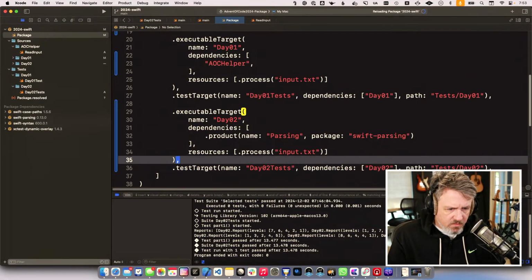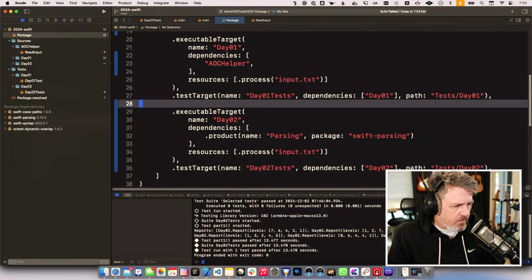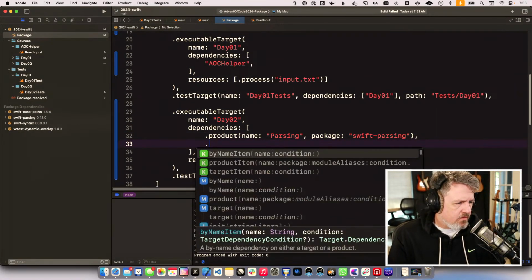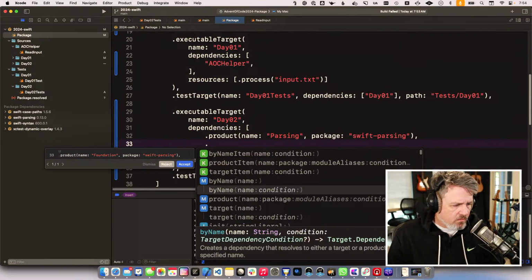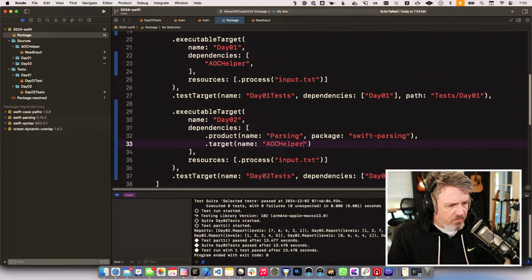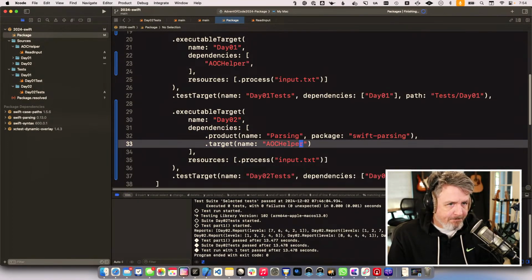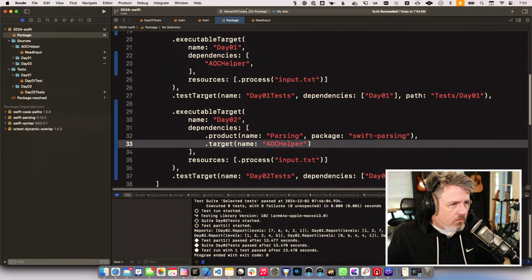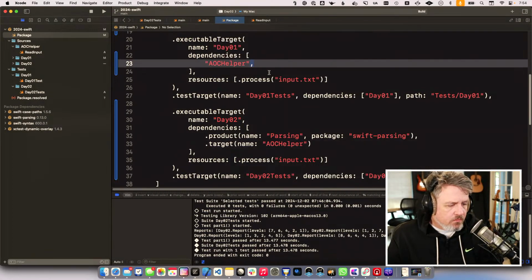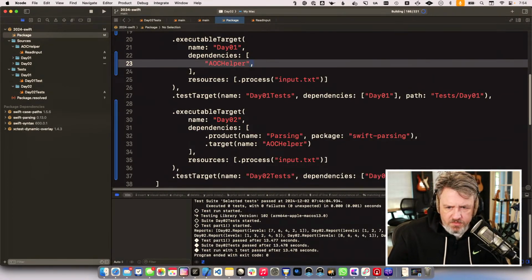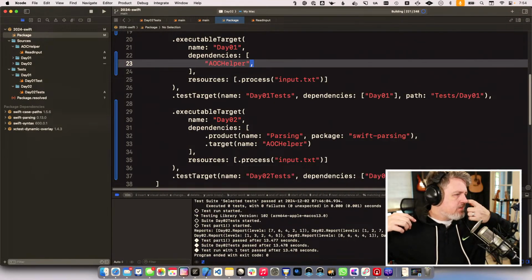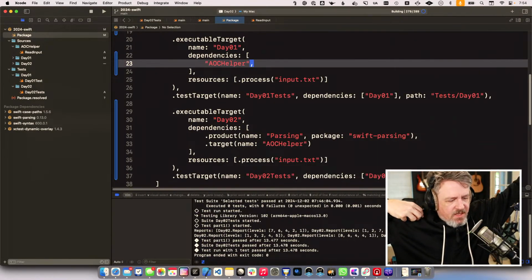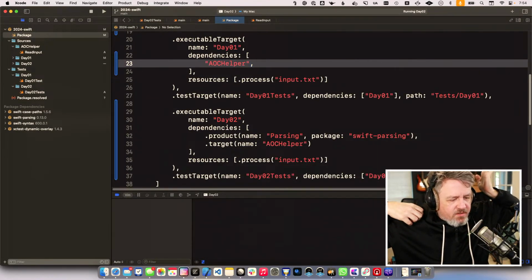df space there, and then we'll pass that in here. So this now needs to be target AOC helper. Okay, let's run day 2. I don't know if it matters. You could throw since this function throws instead of fatal error, right? Yeah, it doesn't matter here because I'm always going to be running these in command line, and so the end result is I just want the error printed to the terminal.